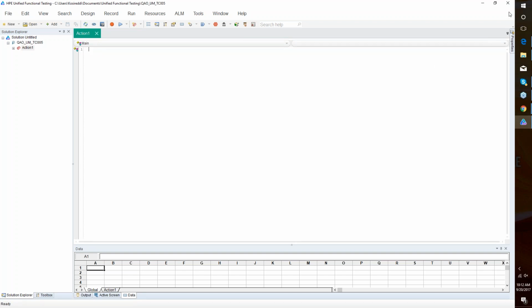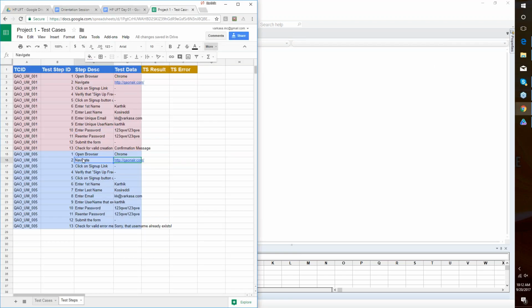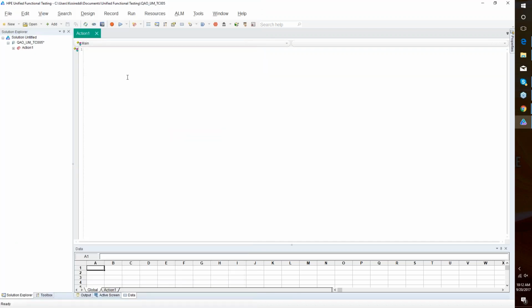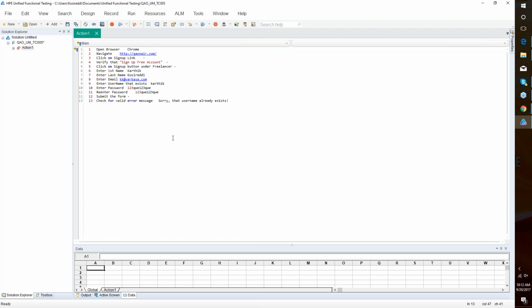Now to begin with, what are the steps that we wanted to execute? Here they are. So I'll just copy these steps and I'll put them here. Now, what are these, team? These are English statements.